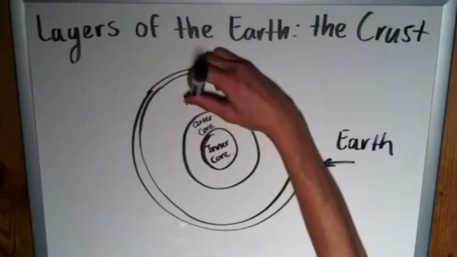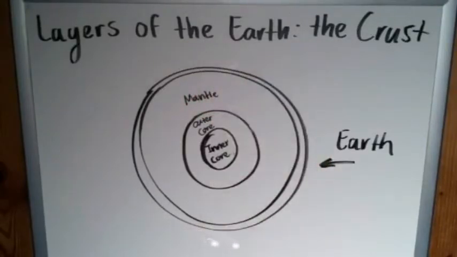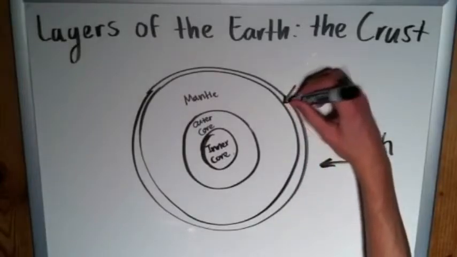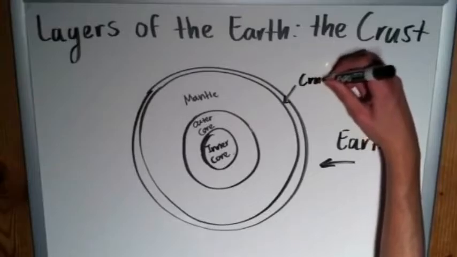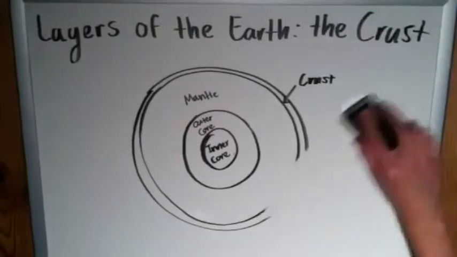The mantle is a thick, semi-solid, sort of plasticky layer that's constantly in motion and is responsible for the motion of our tectonic plates. And finally, the outermost layer we have here, the crust. Kind of like with the crust of bread, you may notice that on this diagram of the Earth, although it's not by any means exact, the crust appears incredibly thin, and that's true to the actual Earth itself.